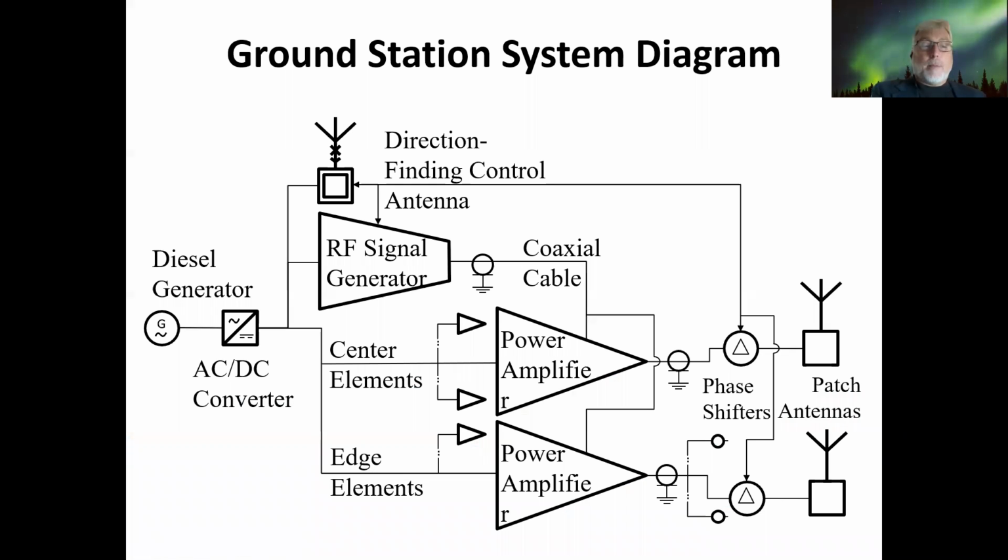This is a one-line diagram of the ground station system diagram. This is essentially to lay flat on the ground underneath the Sitallite location and shows a diesel generator. So this study is aimed at a remote location where the grid is not available. This is more expensive than doing it where there is a grid available, but our cost studies assume that this was in, for example, the Arctic or the Antarctic, where satellites have a very difficult time maintaining station keeping.